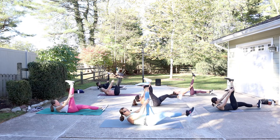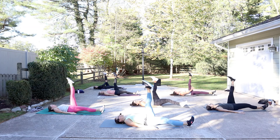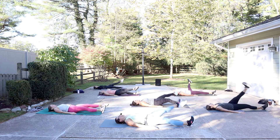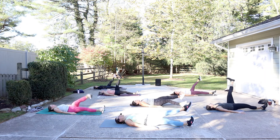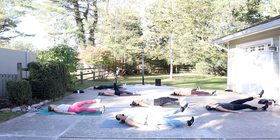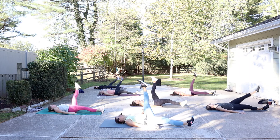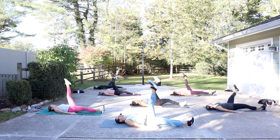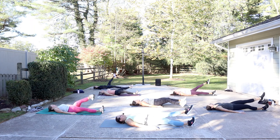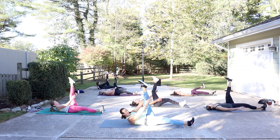And switch. Anchor your right leg, point the left foot. Take it in, down, and out. I like to point the left, flex the right. Reach the leg long, engage your quad. Reverse at the top. So if you're a quadriceps, activate it — really reach the leg long, extend it out as much as you can. Hold it at the top, give it a good stretch. And then tuck in, rock up.